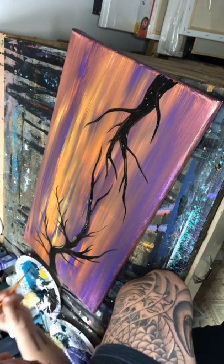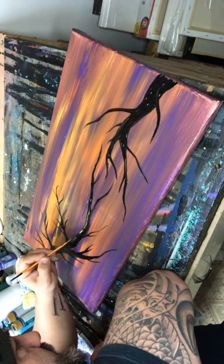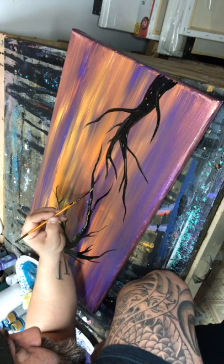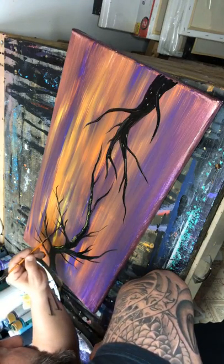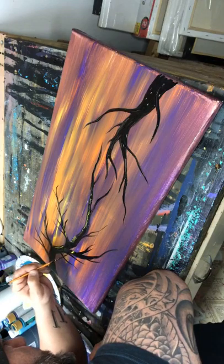I like doing it when it's still wet because you can really blend some of these highlights in here. You don't want super long lines. I'm going to break them up a little bit as we go, but we're just gonna kind of pretend that this highlighted light source is kind of in the middle of the painting.